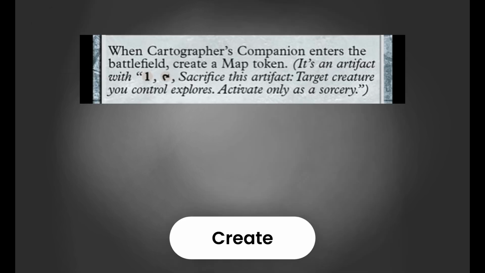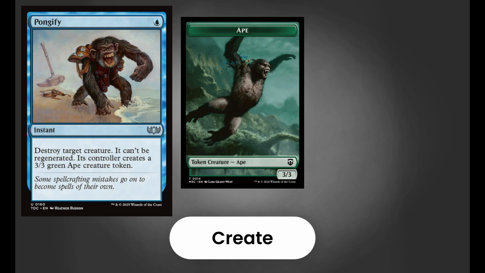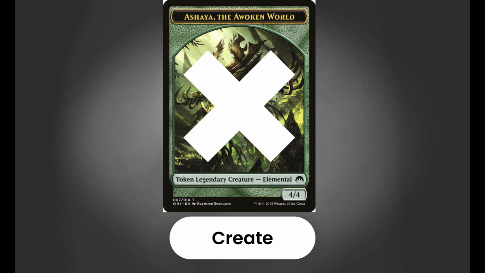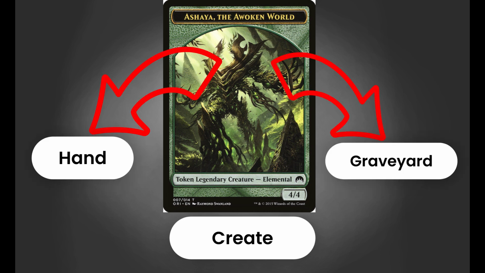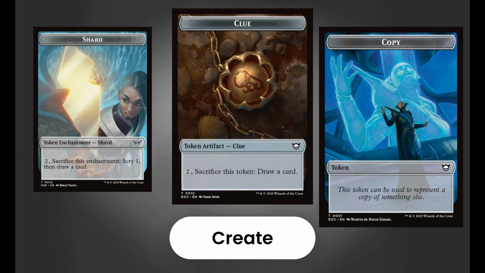Create refers to the act of putting a token onto the battlefield. A token is a permanent, usually with no mana cost, that is put onto the battlefield by the effect of a card. Something that is very important is that, even though tokens have types, subtypes, and even in some cases supertypes, a token is not a card. If they go to any zone other than the battlefield, abilities will see them go there, and then the token ceases to exist. Otherwise, tokens function exactly the same as whatever permanent type they are imitating.